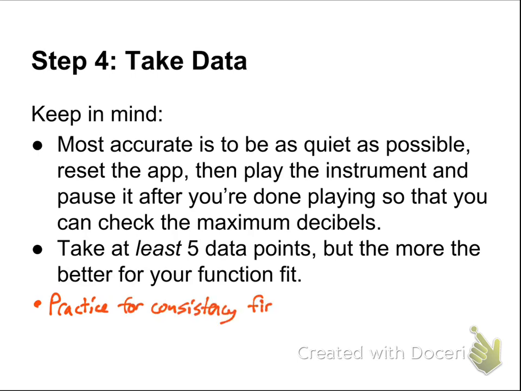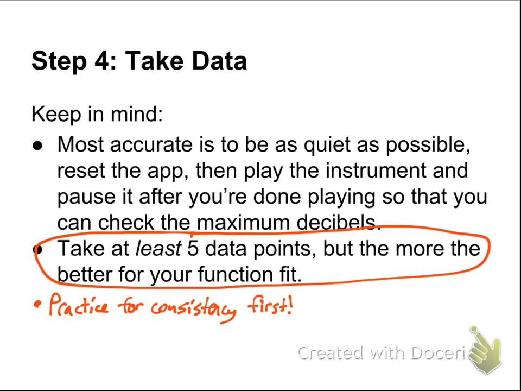Now, the next thing we need to do is take data. The way you're going to do this is you're going to use your app on your device and measure the data. Remember that for one thing, you should take at least 5 data points. Okay, so that's different. Say you're doing locations, that's 5 different locations. Or if you're doing a number of instruments, 1, 2, 3, 4, and then 5 of the same instrument or device to play the note. And the more you have, the better for your function fit. So if you guys feel like you're cruising through these, you can do a handful more in just a few minutes, feel free to do that.